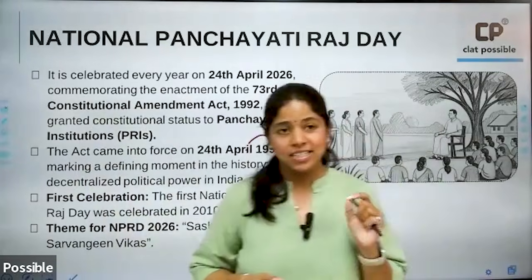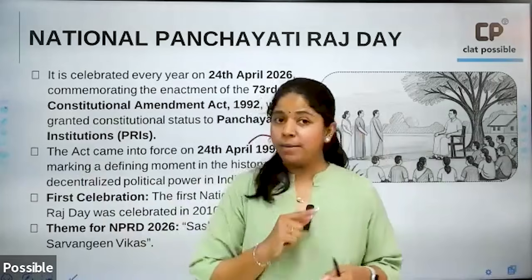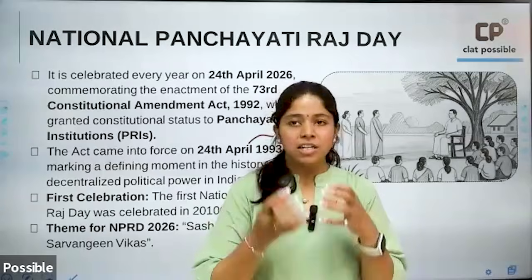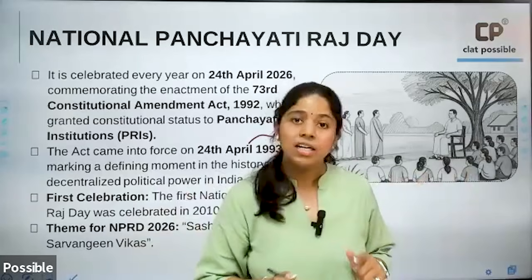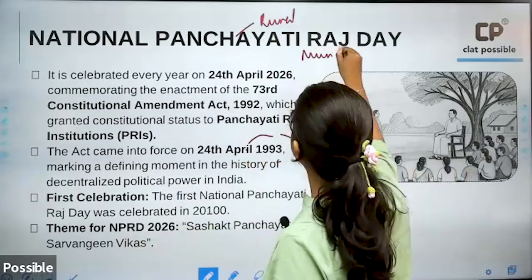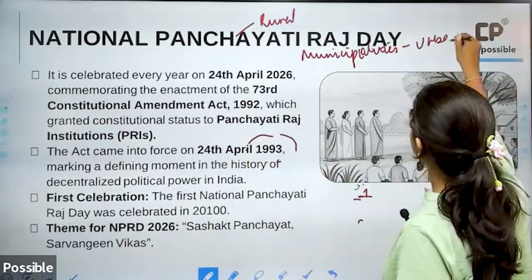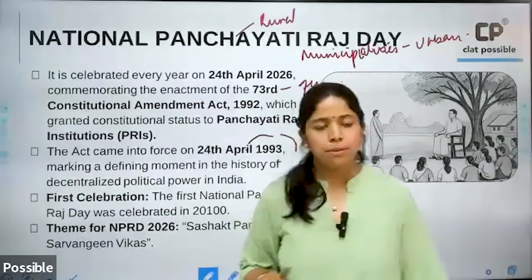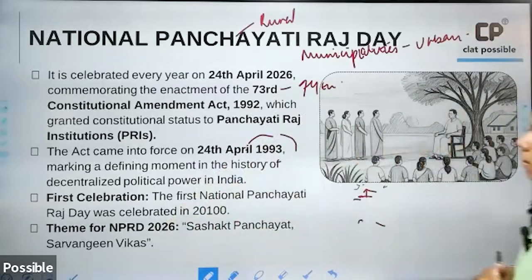Why is National Panchayati Raj Day such a milestone? Because this particular day marks the effective implementation of decentralization of powers in India. Decentralization here implies that you take away certain powers from the state government and distribute them amongst the local authorities. Local authorities here imply panchayats for rural areas and municipalities for urban areas. Municipalities came into existence through the 74th Constitution Amendment Act, and it was effectively implemented on 1st of June. So 1st of June we observe as Municipality Day informally.